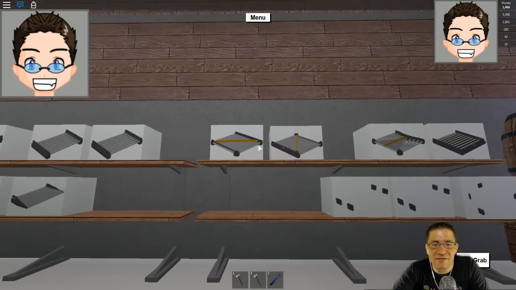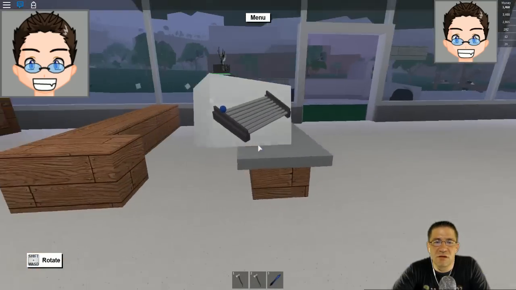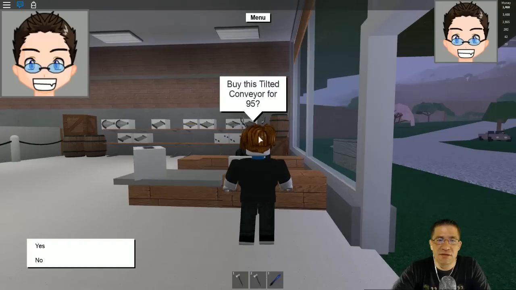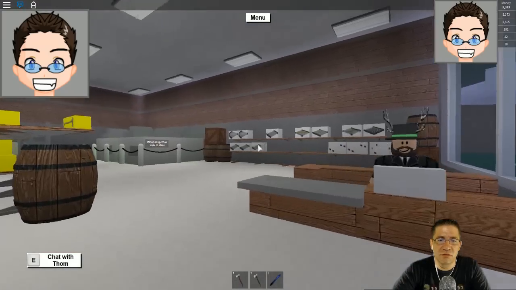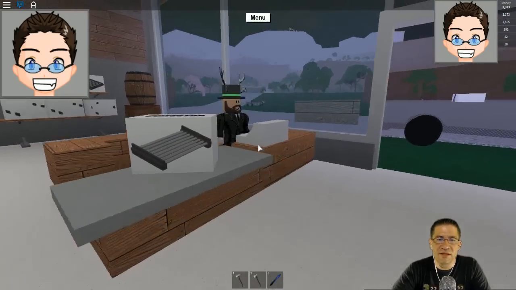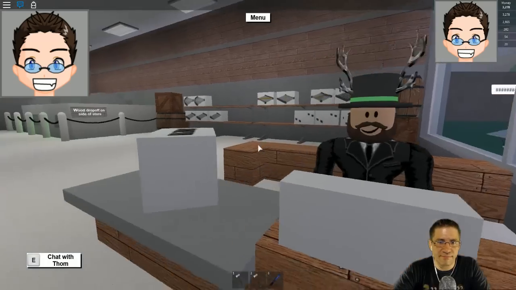Do I need any of this stuff? No, I don't need to sort anything. We don't need no sorting. Do we need to up at all? Yes. I'm going to need to go on their end. My total conveyor for 95. Yes. Thank you. All my money is going down the drain. Oops. But as it goes down the drain, it rotates clockwise, not counterclockwise. Yes, please. Thank you. Gone.